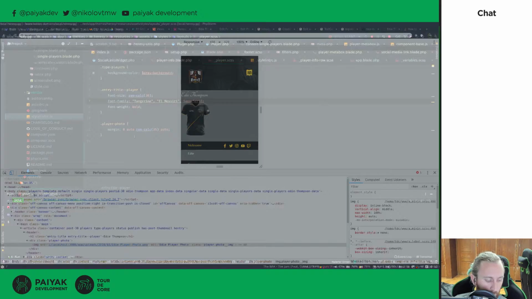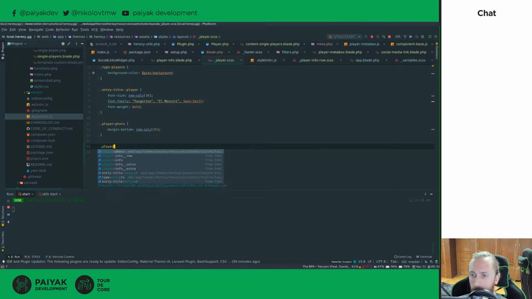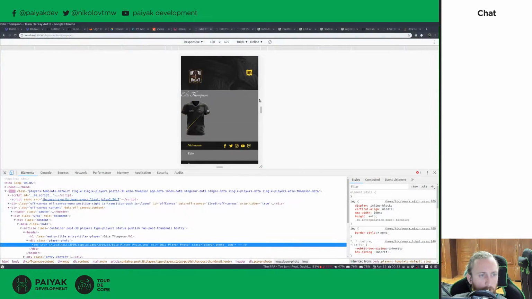Okay. I guess what I need to do is margin bottom will be, and then I'm going to take this out of here and I'm gonna put it in a separate rule. So player photo underscore image will have the margin of 0 auto, and that should actually fix our positioning here now.